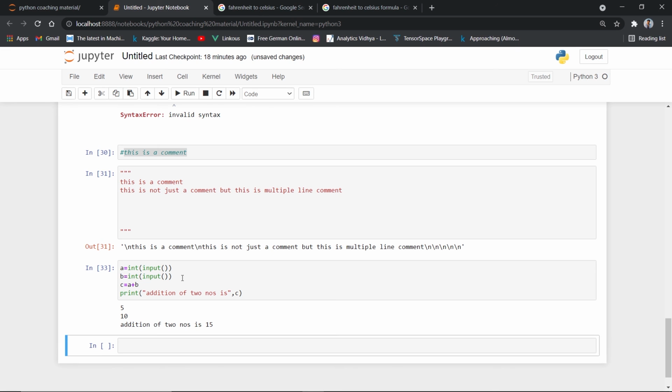When you do not mention the data type here, as I had not mentioned earlier, the compiler thinks the two numbers are strings, so they are going to be concatenated. In the first case I gave 5 and the second number is 10, so the compiler thinks these two are strings, so it gives the output as 510. If you want to perform additions or any kind of operations, you have to mention the data type, otherwise you are going to get an error.